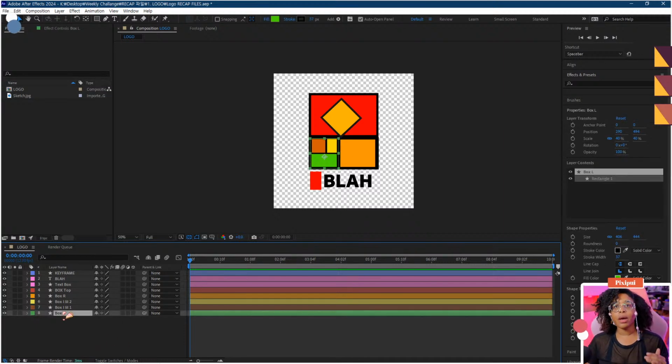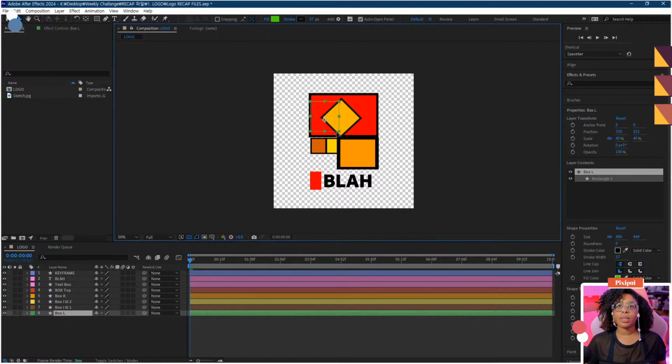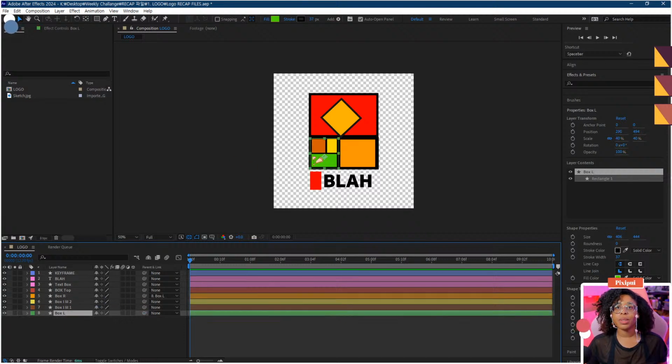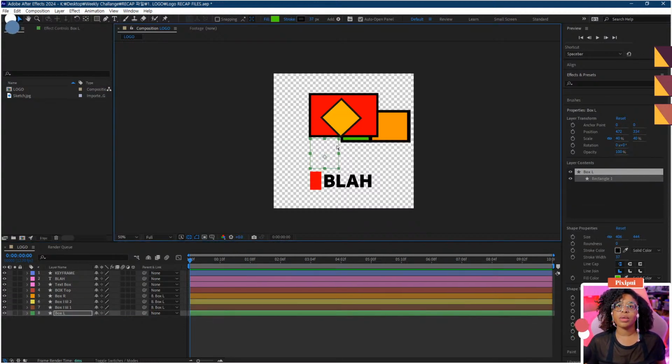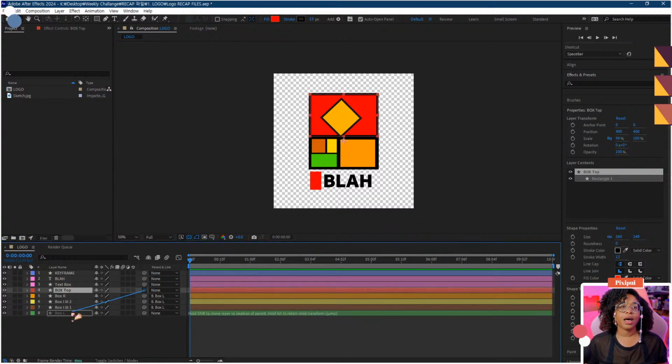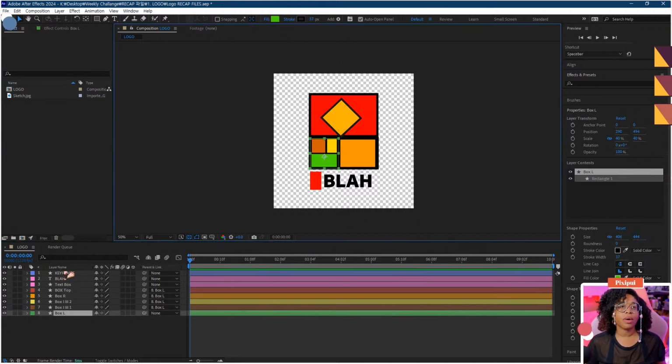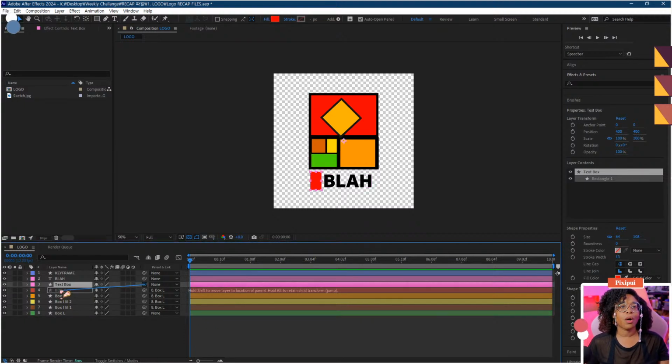Okay, so bearing in mind that I know how I want this to animate, I'm going to parent them according to my idea. So, this box is going to move. That box is connected to the orange box. So this way, when I move it, it's going to do what it should do. The little boxes are connected to the green box. Good. And this one can also be connected to that box too. It just won't appear until I need it to. And Mr. Keyframe is connected to the box top. Great. Now, I can do my animation and then use the mat, or do the mat first.